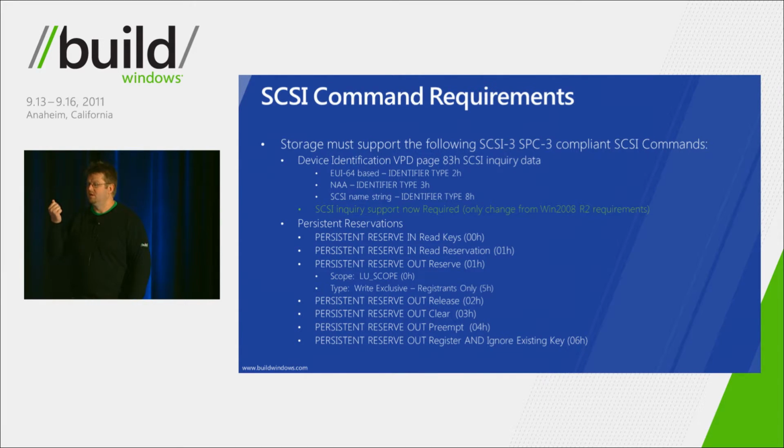SCSI inquiry data used to be optional. It was recommended. We're changing it to required. We took some harder dependencies in Windows Server 8, and so our Validate tool will actually catch it. But I don't know of any storage array that doesn't support it, so I don't think this is a problem that anybody cares about. That's our one really minor change. My whole point is that anything you've built on 2008 R2 will work on Windows 8.